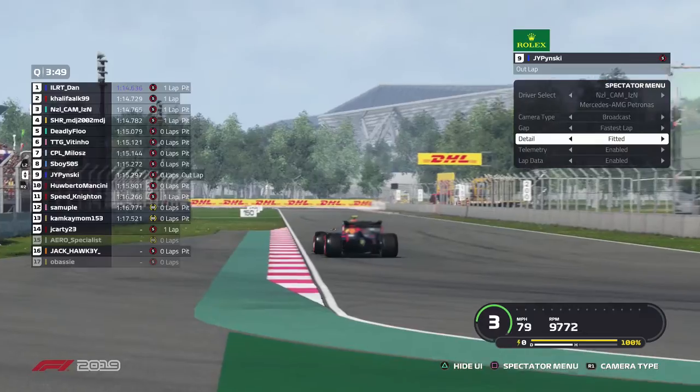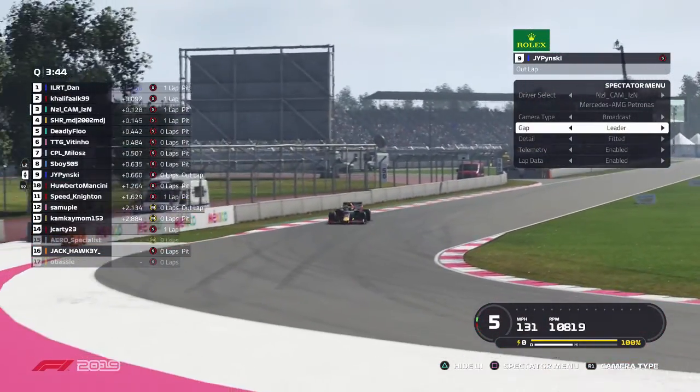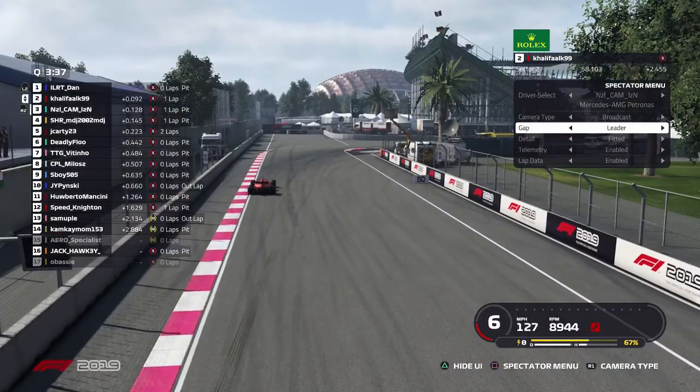I predict it could be close, but let me just look at the gaps actually at the moment to the leader. Gap is 92 thousandths. Khalifa just gone P2. So he's come out of nowhere. Great stuff. So this is where he needs to be at the moment, Khalifa.